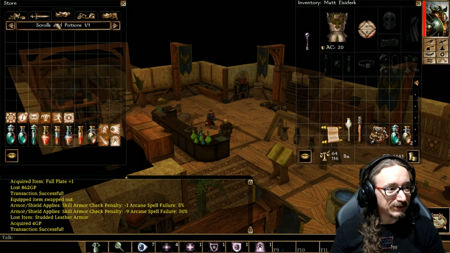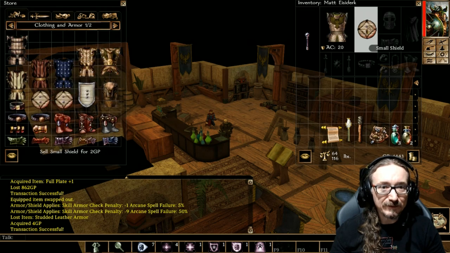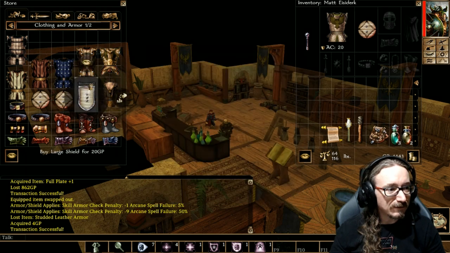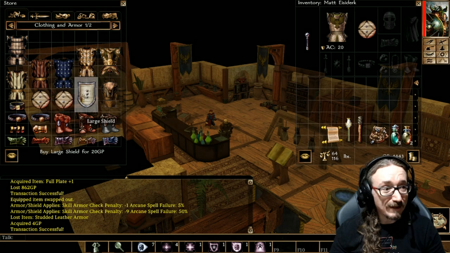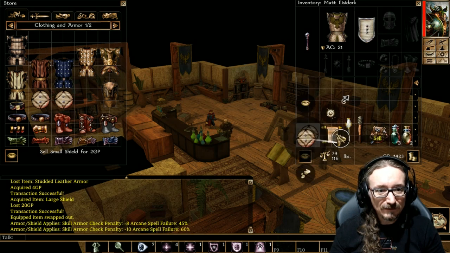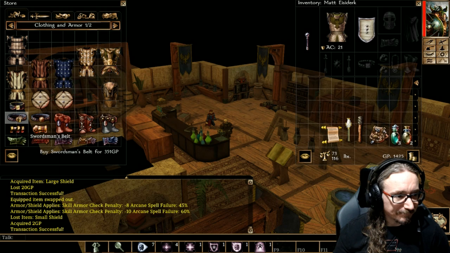Okay, let's see about a better shield. What am I dealing with here? A small shield gives me plus 1. A large shield gives me plus 2. Even I can do that math. Boom, bada boom. Sell out. Okay, what else can I buy?